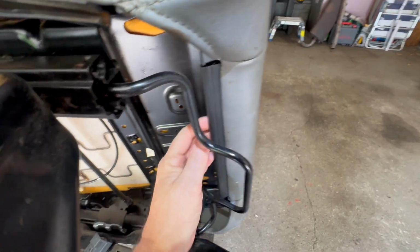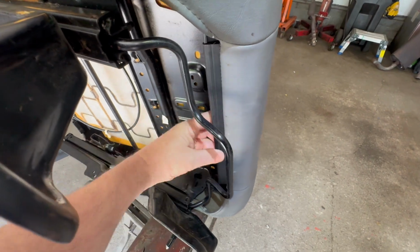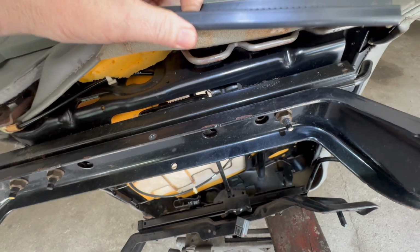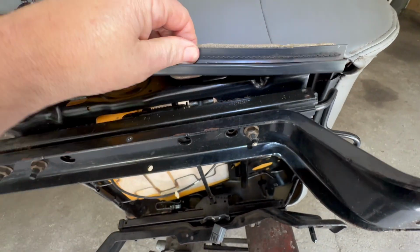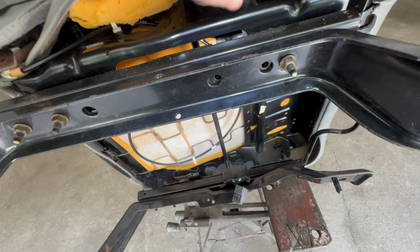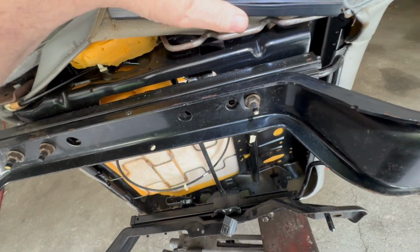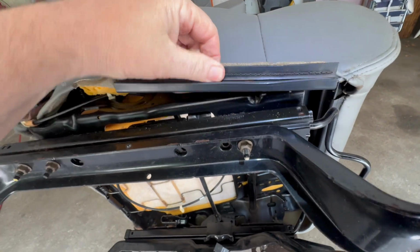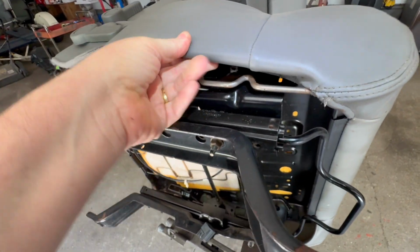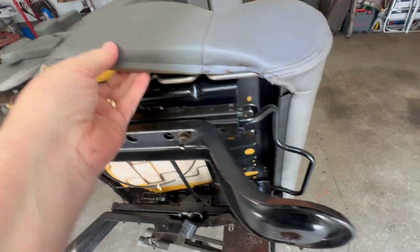But over here, this comes off. This is a plastic piece. You put pressure on here, and this piece comes right off like this one. You see this? This actually folds around and gets stuck on this right here. All right, so you see the way this is? This has to fold all the way like this. You understand? So this has to be pushed down and it locks in.